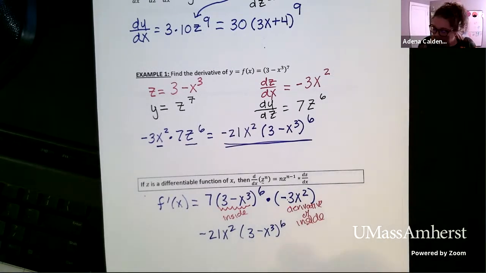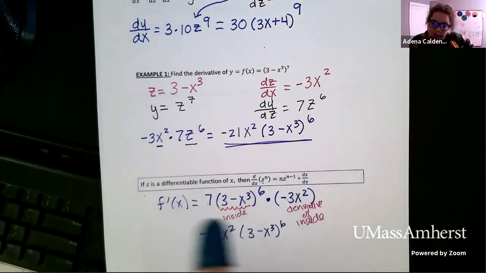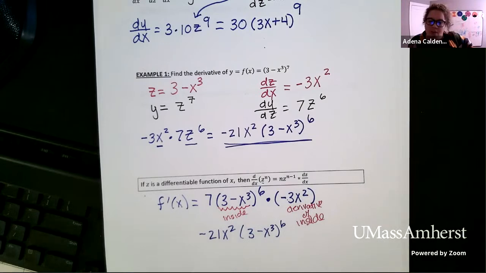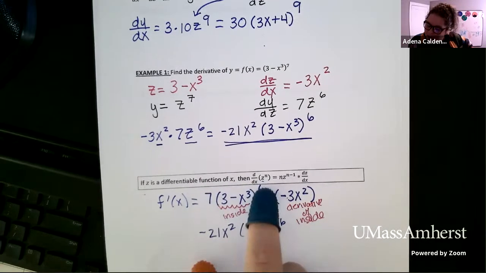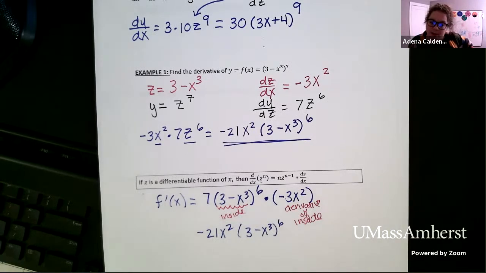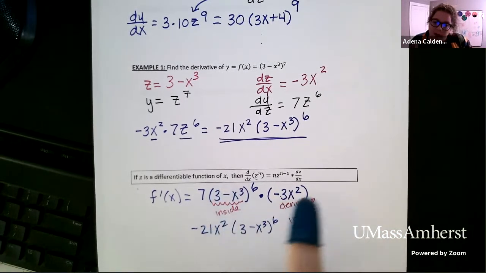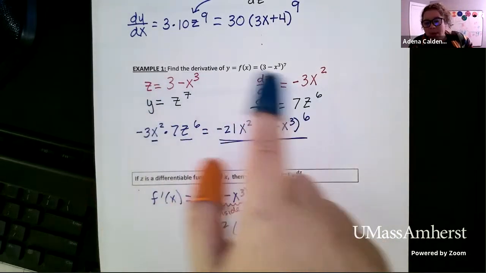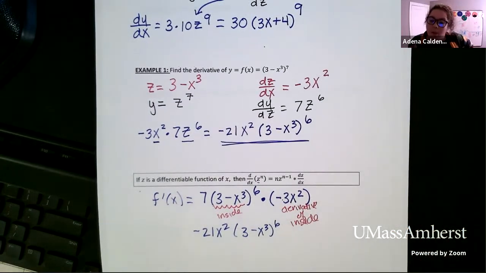So thinking about it as a power rule in general and just bring down the power is a little bit faster, but you have to remember what changes and what doesn't. So here, right, we have to remember that when you do the outside part, the inside stays the same. And then we have to remember to multiply by the derivative of the inside. If we can remember all of those pieces, then setting it up this way is faster. If we find that we're forgetting what happens in here or what happens over here, then doing it this way ensures that we don't miss anything along the way. So this is sort of two different approaches to the same problem, depending on which one you think will work best for you, okay?